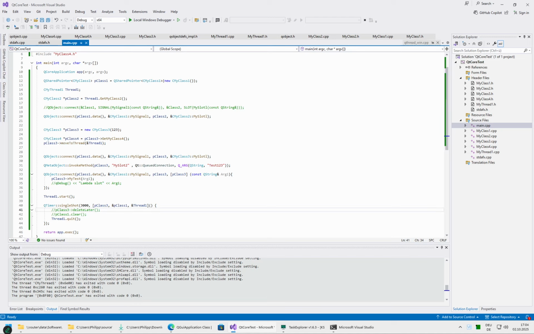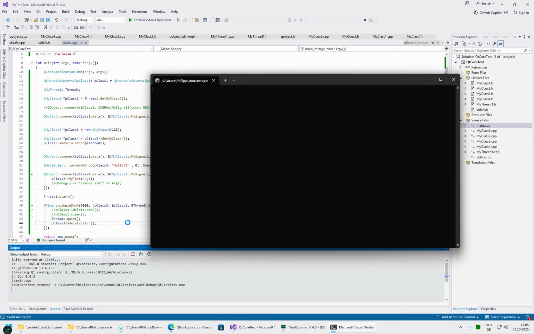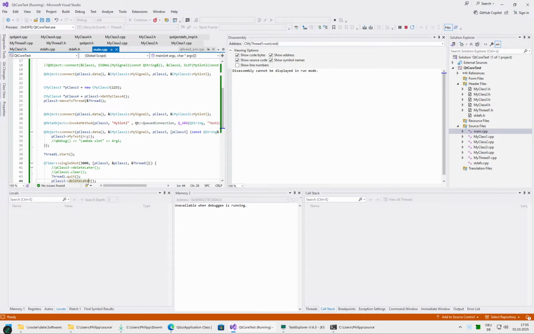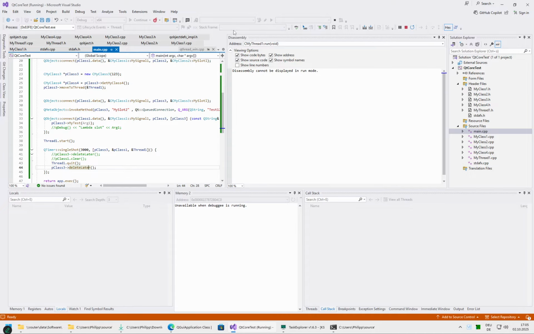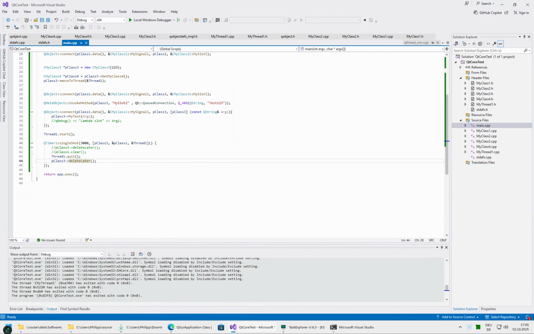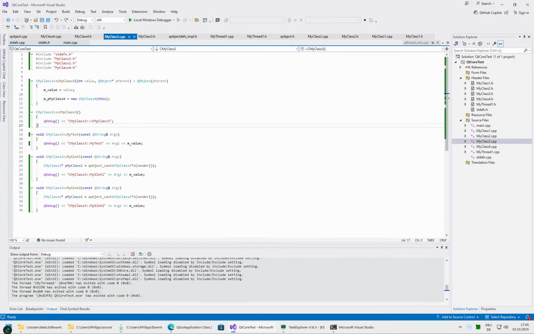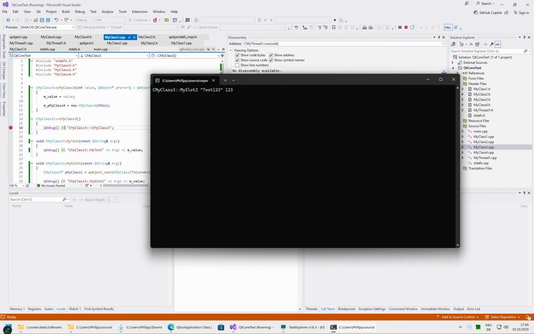So we can test how this would behave. For example, if you add a delete later, whether it would do something or crash. But as we see here, delete later, even when called from a different thread, works. In this case, it kind of knows that the other thread is no longer running, so we can add a breakpoint here to inspect this behavior.